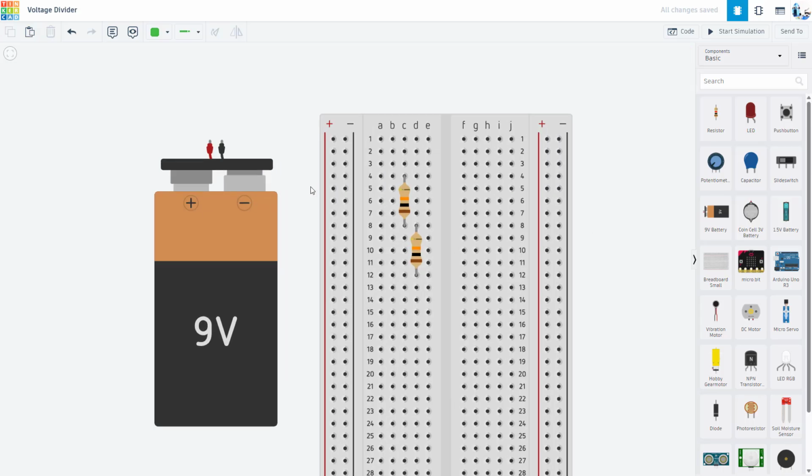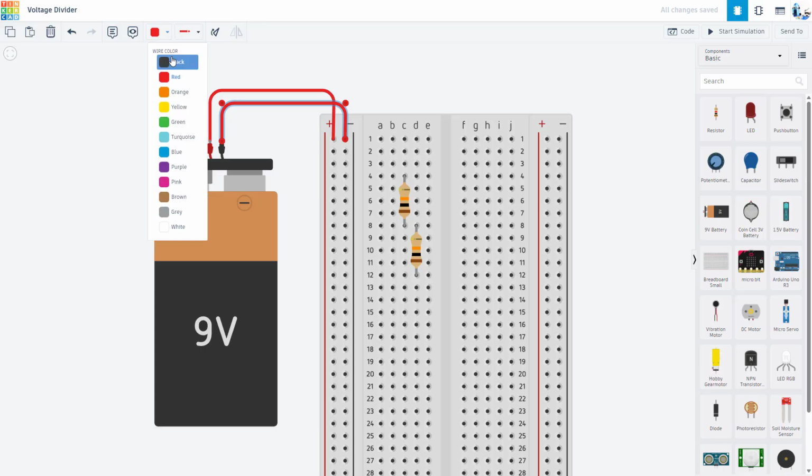Next, we are going to connect power to our circuit. We need to connect the input voltage that we want to divide or reduce. So as usual, I'm going to use my breadboard power buses. I have another tutorial that is all about learning to use a breadboard and how all the holes are connected and how you can use the buses.